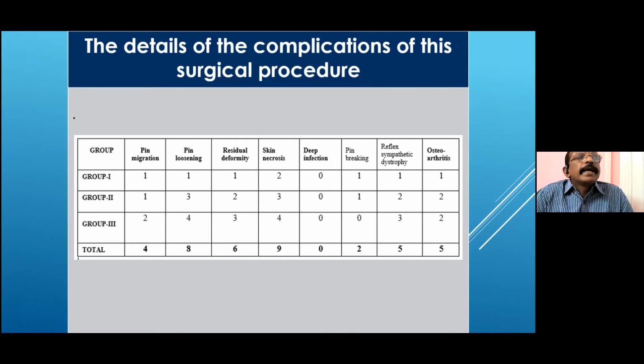Then regarding pin breaking, there are 2 cases where it has happened. In one of these cases, from the 2 transverse pins, 1 pin was loosened, because the patient removed the splint earlier and there was vigorous movement. So at the end of 4 weeks, there was only 1 transverse pin, which was not enough to withstand the rotational force. It was managed by removing the pieces by overdrilling from the ulnar head and pushing it towards the opposite side.